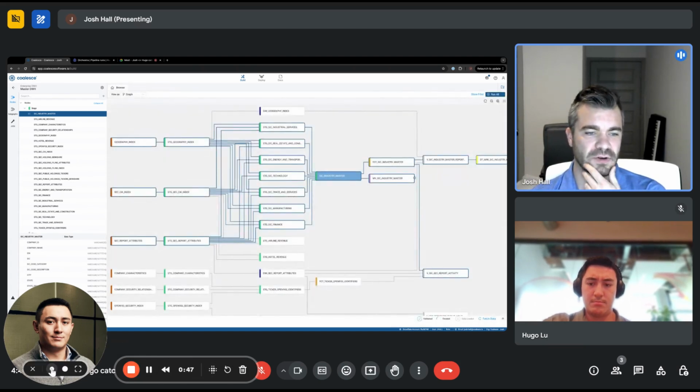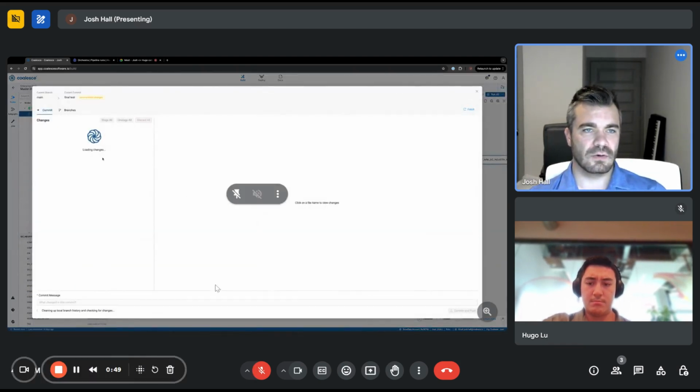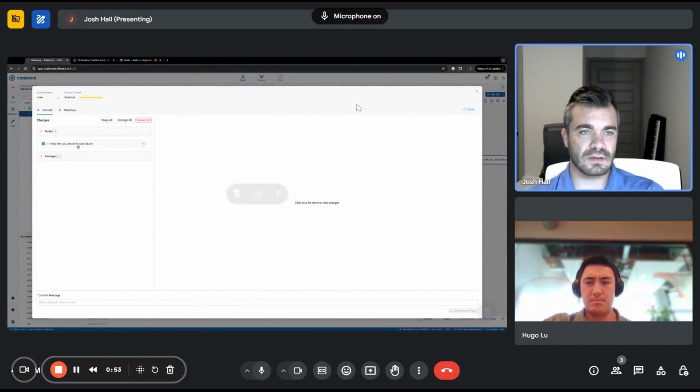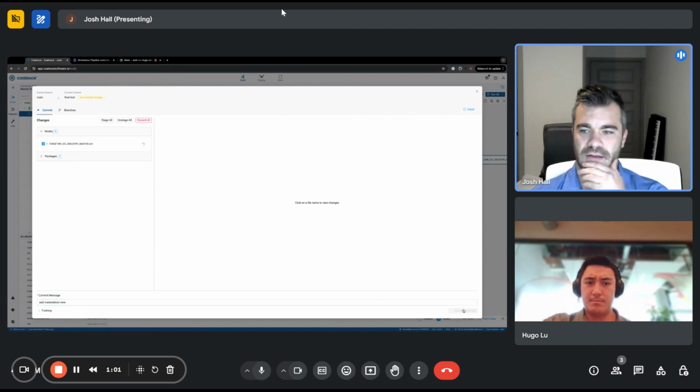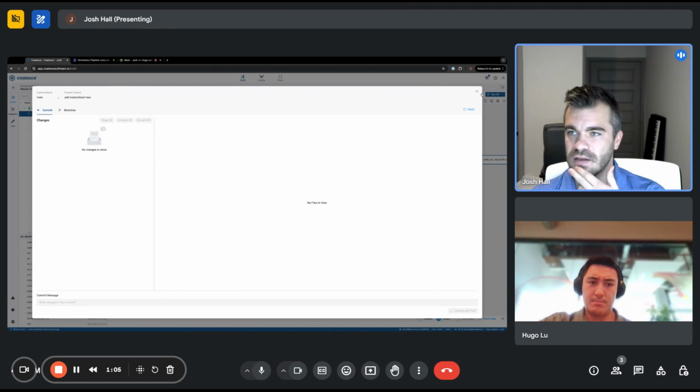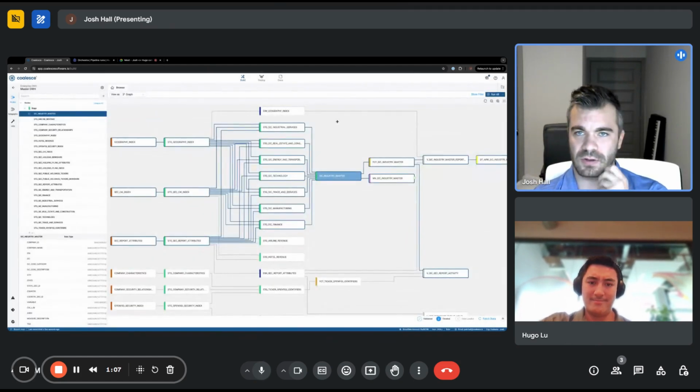And if we're down in our Git integration within Coalesce, I want you to be able to see that some changes have been made, which include that materialized view that I just included here. And so if I wanted to commit a change, we'll just call it add materialized view. I could commit and push that change. And I'm actually on my main branch right now, so probably not best practice, but for the sake of this demo, I think we'll be able to display what we're trying to do here.